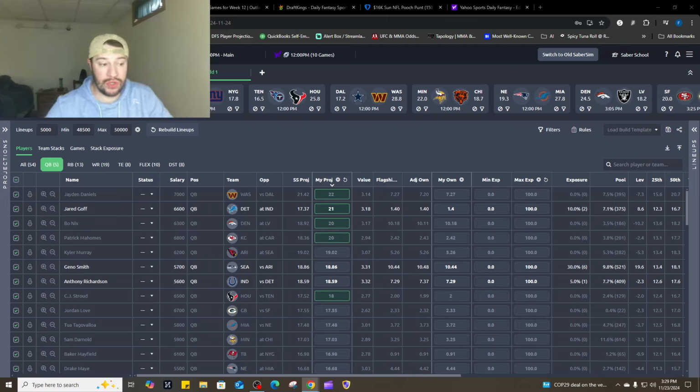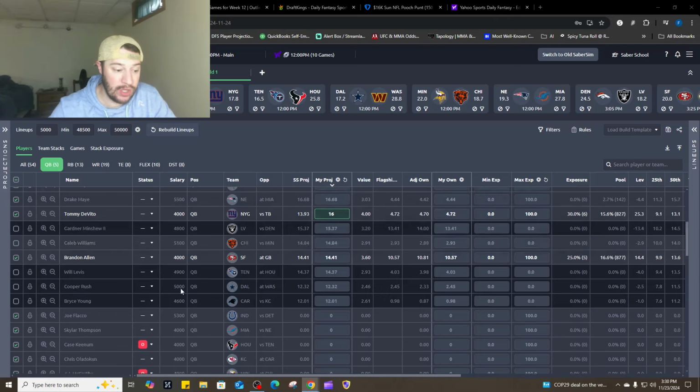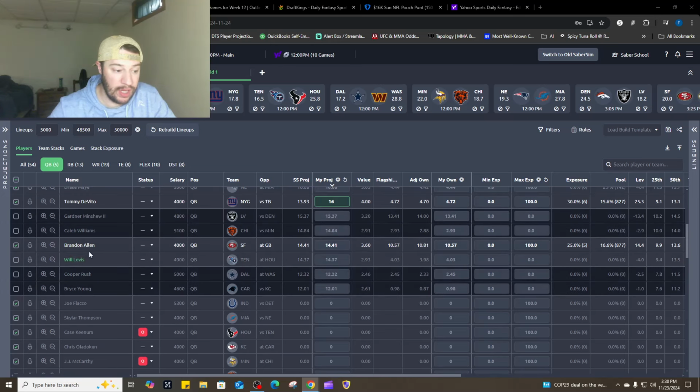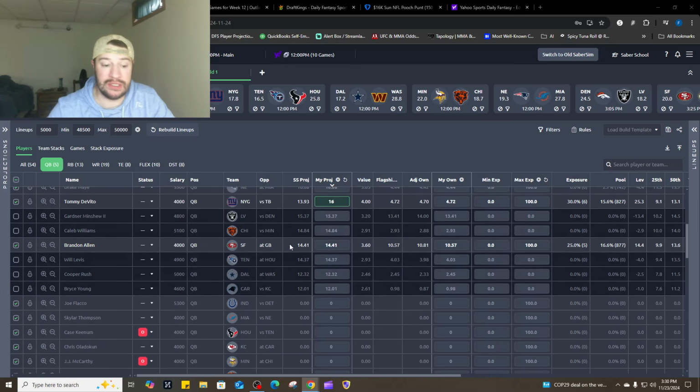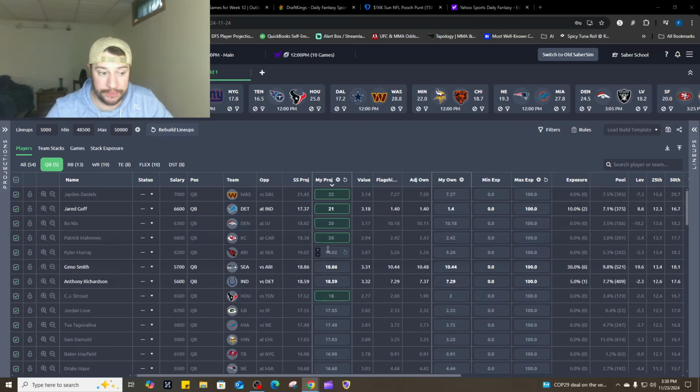So I've given a boost to those guys. But I've also given a boost to Jayden Daniels. I gave a boost to Jared Goff, Bo Nix, Patrick Mahomes, C.J. Stroud as well. Tommy DeVito, because he's $4,000, I think we've got to take advantage of that. We also have a little bit of Brandon Allen for San Francisco, because Brock Purdy is a late scratch for this week, and he is a $4,000 player.